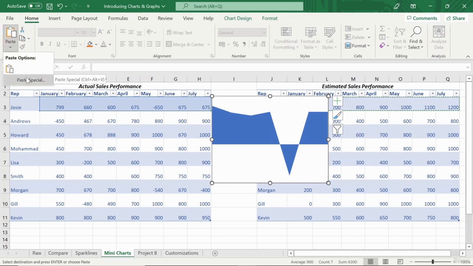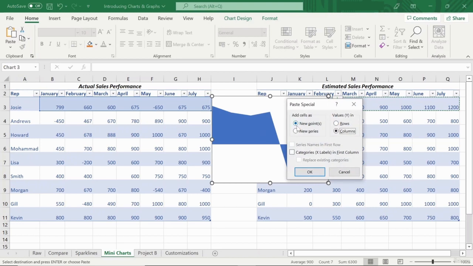I have a paste special option here. I say that the data that I have copied, I want it to be visible on the graph as a new series, and I want it to be shown in a row, because all the other data is in a row as well.